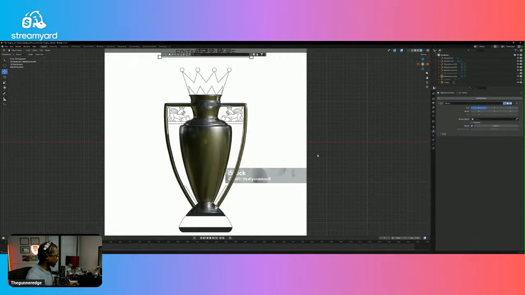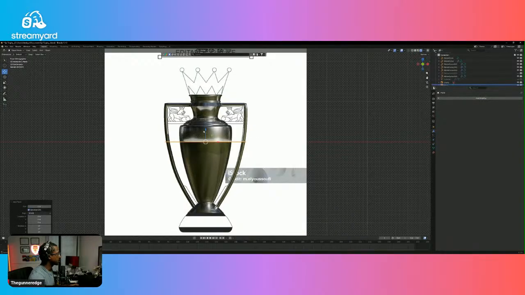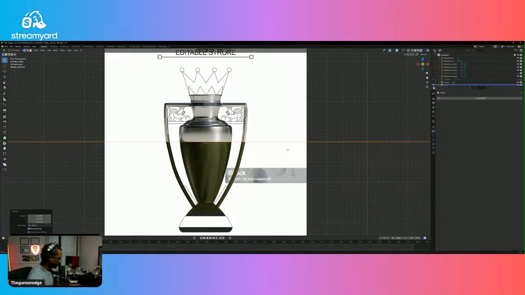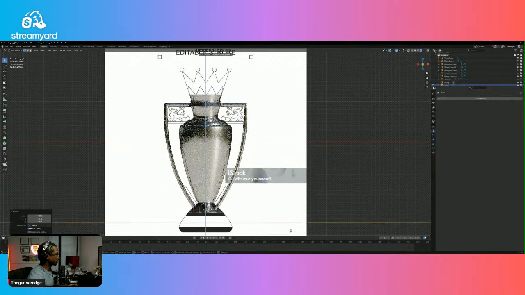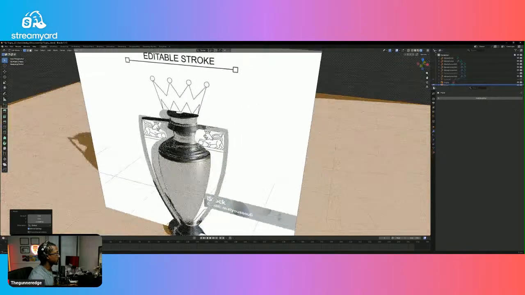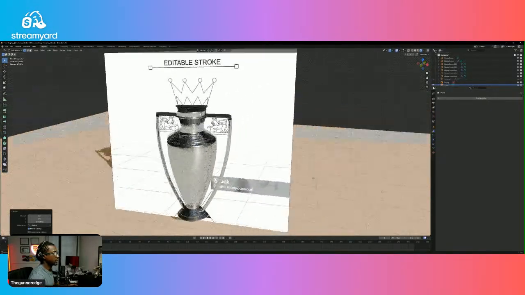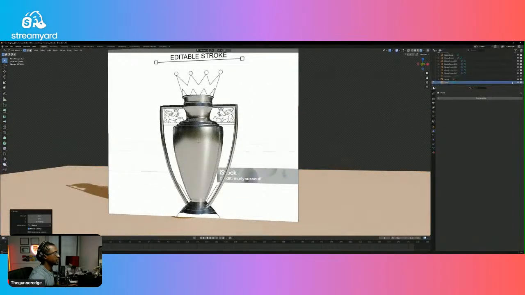Let me put a plane, tab A, scale. G, bring it all the way, Z, bring it all the way down. Now we're getting some silver in this guy. So let me turn this guy off, the reference.